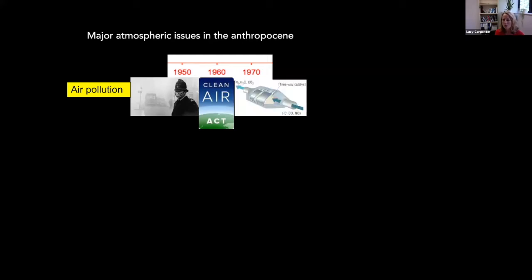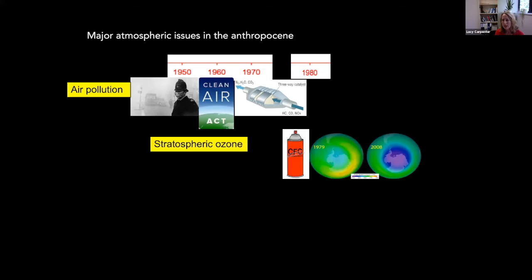And very importantly as well, in the 1970s, the catalytic converter was invented. This has been called by some the most important invention in the automotive industry in terms of its human impact. And if you look at the VOC emissions per car now compared to before the catalytic converter, they're less than 1% of the emissions. But that of course is per car. We have many more cars on the road. So air pollution was really the thing that I suppose started off the field of atmospheric chemistry.